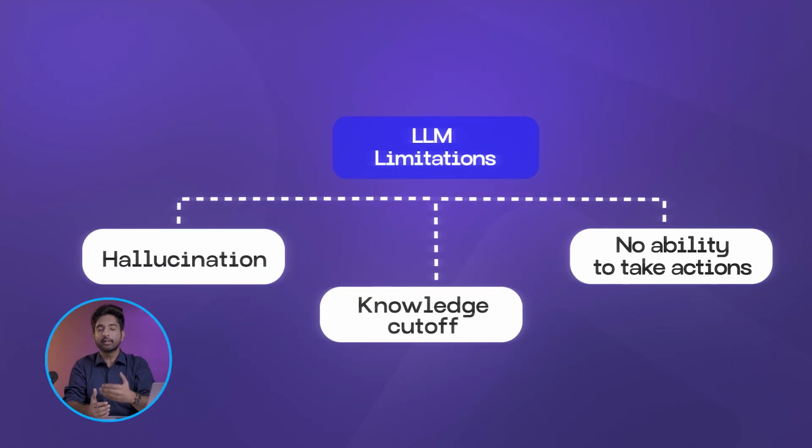But this particular thing, LLMs can't do because they can't connect with external systems. So we have a text in and we have a text out, but this text out does not do anything. They can't act in the external world. So this is the third limitation of LLMs. These are the current three limitations of state-of-the-art LLMs. There are no direct solutions for them, but we'll see how agents address some of them.